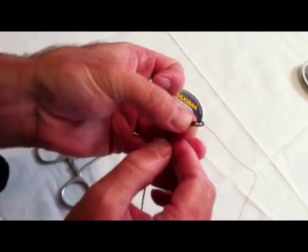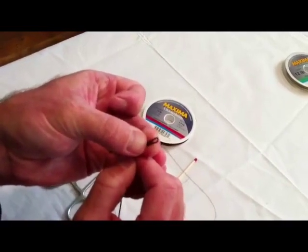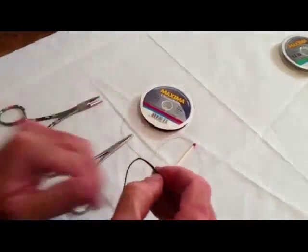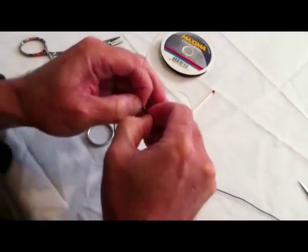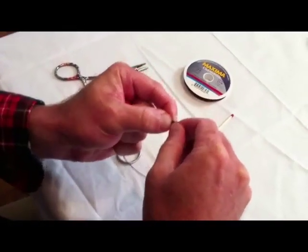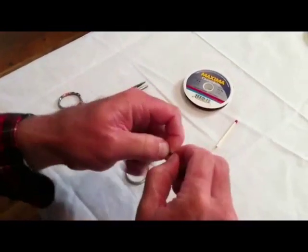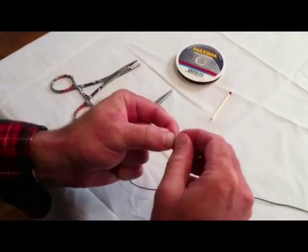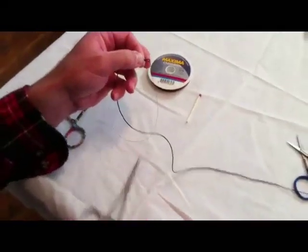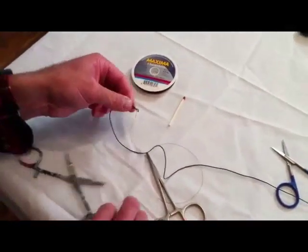I want a nice small profile loop, so I'm going to slide that tippet material up, slide those wraps up just a little bit so I can make a nice small loop. Okay. So now I have both tag ends here. This is where I'm going to grab my hemostats, clip them onto both tag ends.